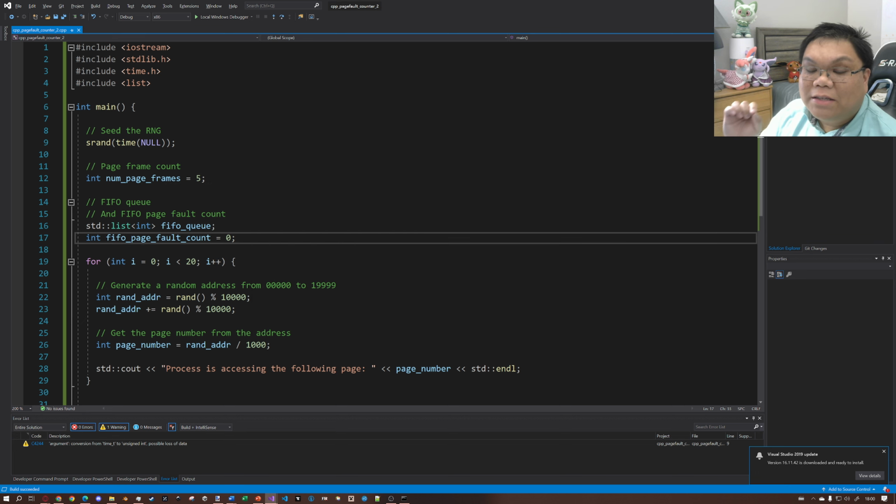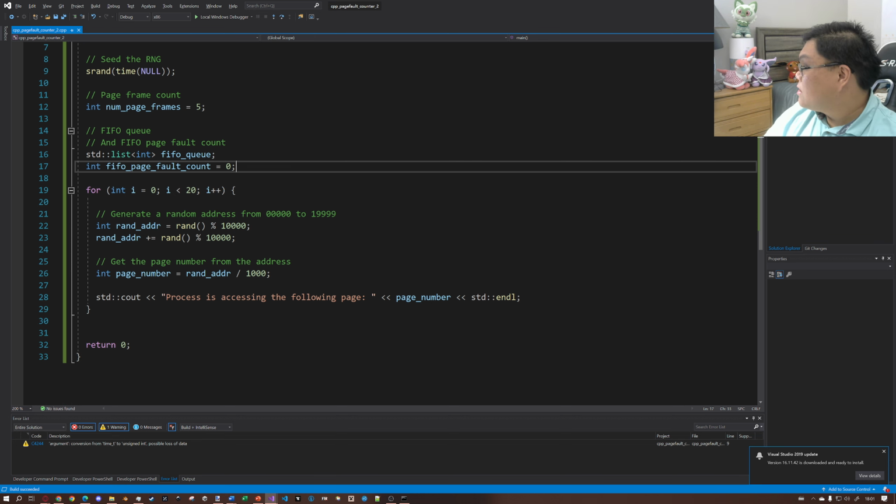As a reminder, we talked about this in a previous video, along with 2 other page replacement algorithms. One of them is called optimal page replacement, which we can't really do with this setup. Well, we can, but we need to generate the addresses ahead of time, and even then, it's only good for benchmarking. The other one is called least recently used, but that's going to come up in a few parts later. So, we're going to now implement FIFO page replacement.